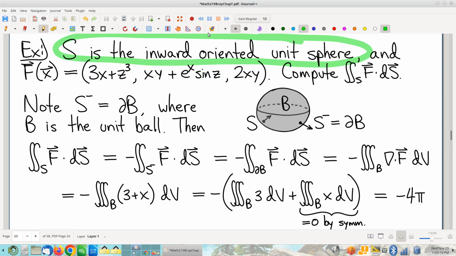Our surface as given here, unit sphere, which kind of cruises along like this, but inward oriented, which means it's pointing that way. And is this a boundary? No, it is not a boundary. Again, the word boundary, very importantly loaded term. Boundary means oriented according to the convention, which in this case would be outward. So this is not a boundary. Everybody see the problem? Okay, so you can probably guess how we're going to resolve that problem.